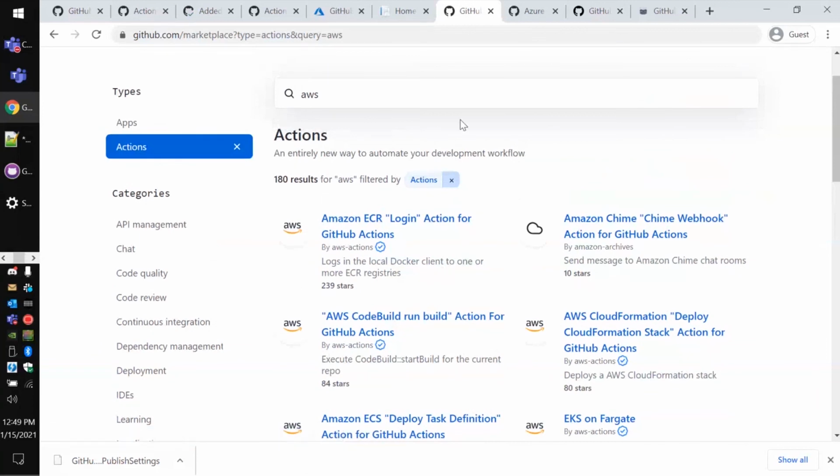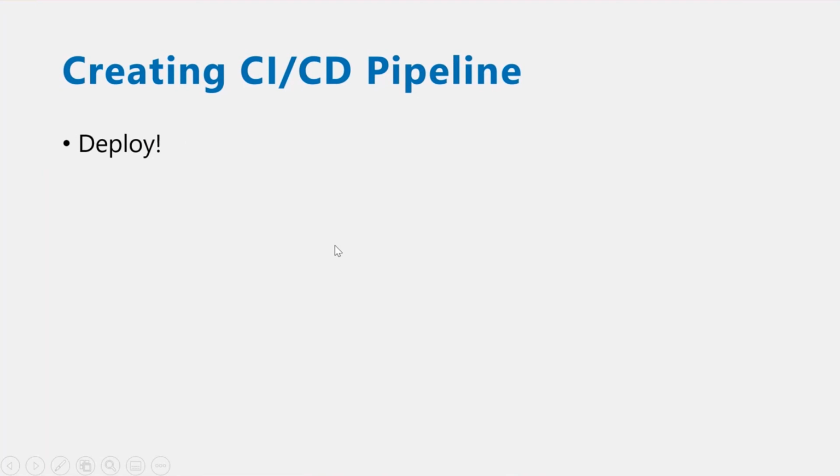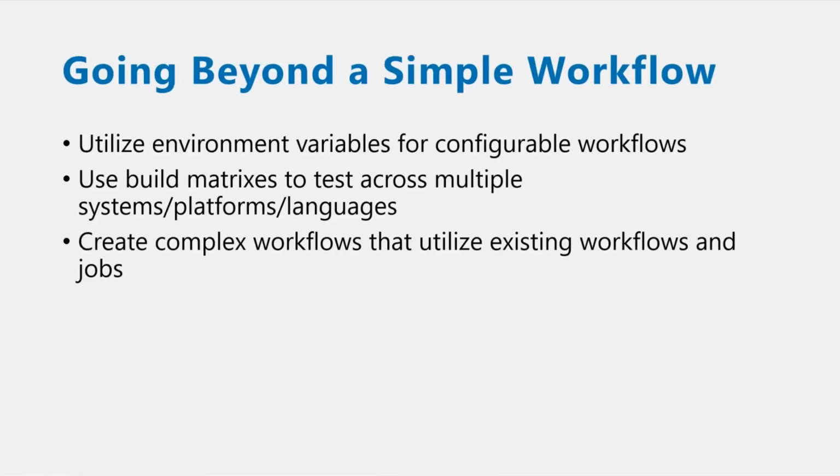And there are also great actions that are created by third-party vendors out there. So you'll probably have a workflow similar to what somebody else has, and you can go ahead and use these other actions to make your life a lot easier. So cool. Let's get back to the slides. So we went ahead and deployed. So perfect. So now we've created a simple CI/CD pipeline.